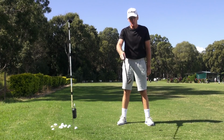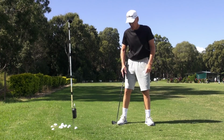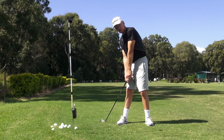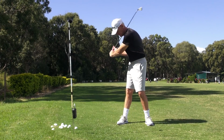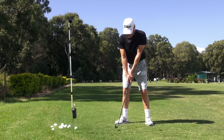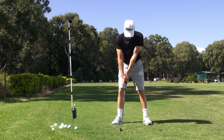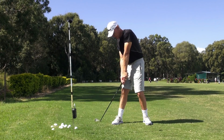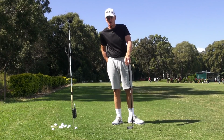It's almost like I had a ribbon along here, and this was a sword. I'm just going to cut that ribbon. That's the feeling. Get dead square on. That's the feeling. All that weight is going down the back of my trail leg.